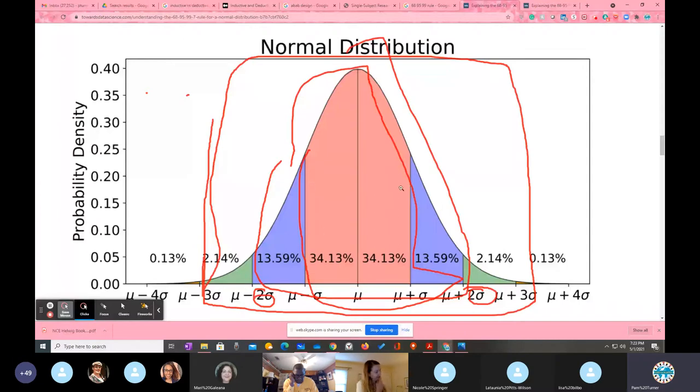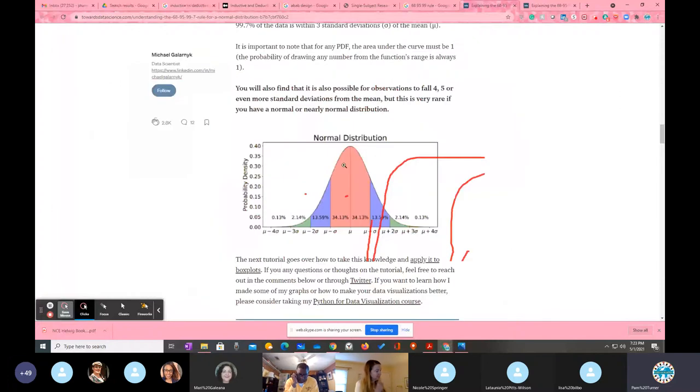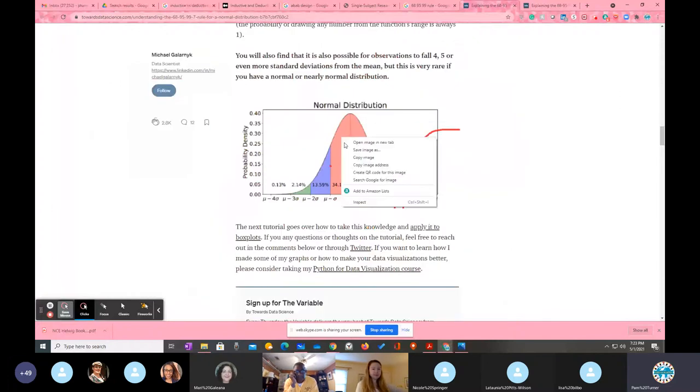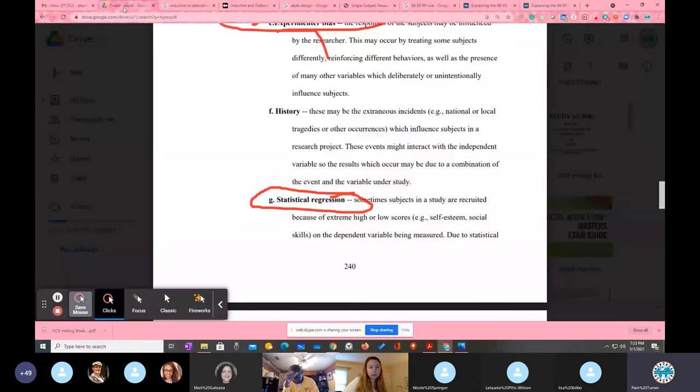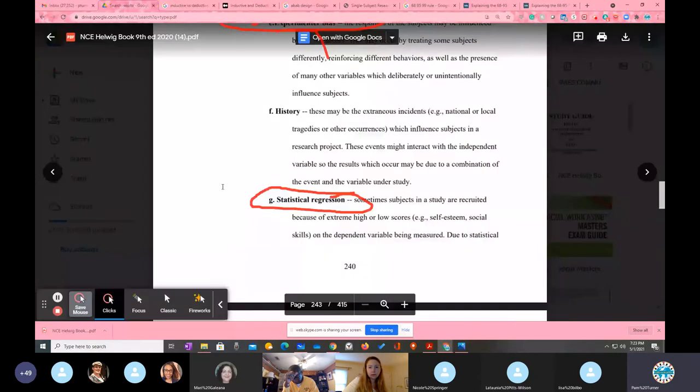Math has facts. One of the reasons that it's hard for us in our soft sciences is we don't do well with facts. Because if 1 + 1 doesn't want to equal 2, they've got client self-determination, and we respect that, and they made some changes, and we're going to say, yay, they're almost 2. Math doesn't work that way for us. We think differently than many of the people who are very black and white. But that term is called statistical regression.